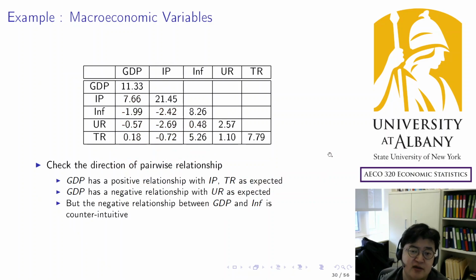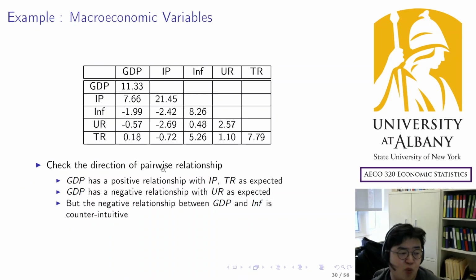Now then, how can you interpret that? First, remember, the absolute value of the covariance does not have any meaning. So what you can read from the table is only the signs. For example, here is a plus sign, plus, plus, plus, plus, plus, minus, minus, minus, minus, minus. That's all you can say. Like for example, let's think about GDP. GDP has a positive relationship with industrial production rate and treasury bill rate, and a negative relationship with inflation rate and unemployment rate. Okay? So that is what we see.